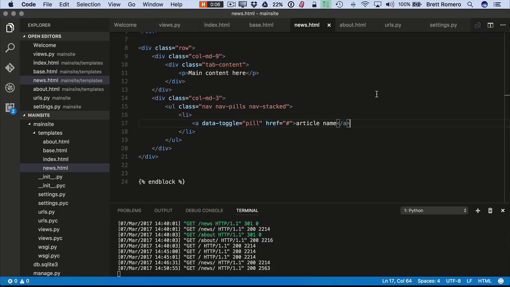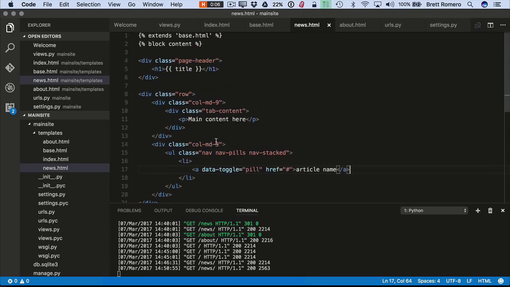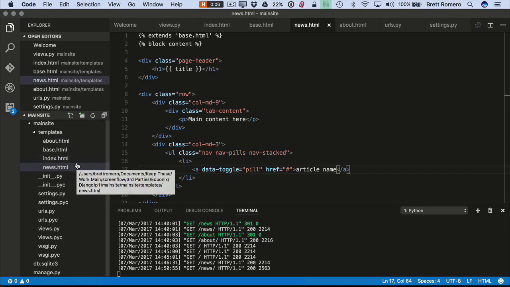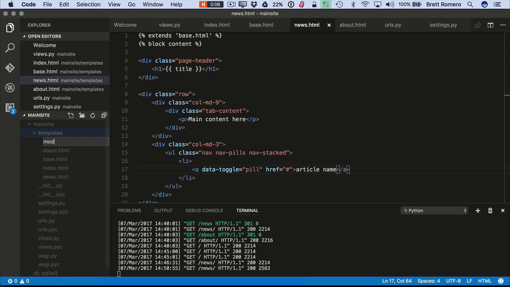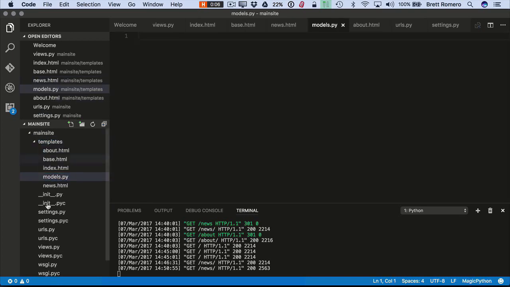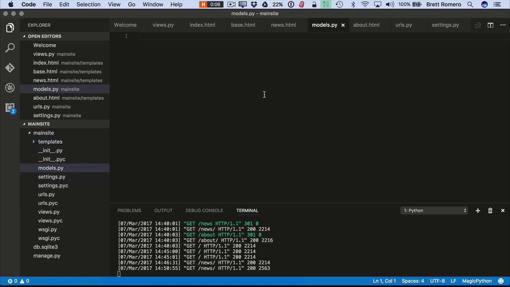We're going to now add in some of our model code for the news page mainly. So this is the page here we finished the layout on. Now we're going to go into our models. And of course, if you look on the left, you don't actually see a models file in here. So we're going to have to add that manually. And I'm just going to call it models.py. We want this in the root, so I'm going to drag this up to here, close templates, and make sure it is there. All right.